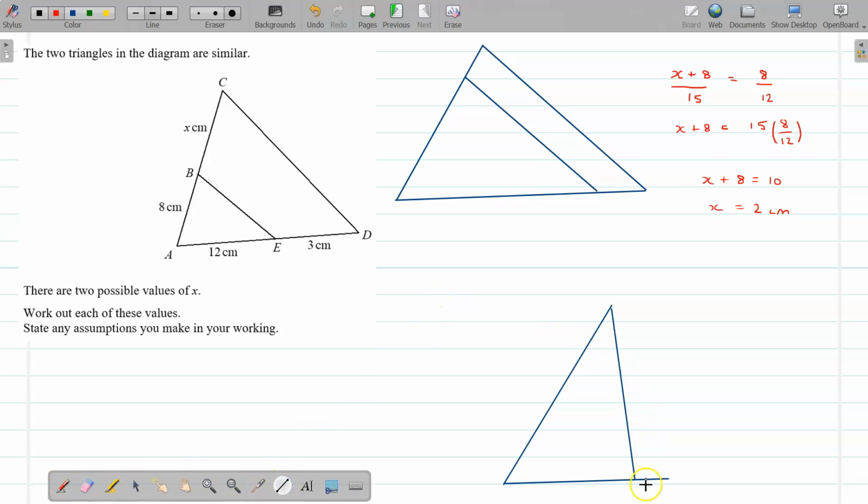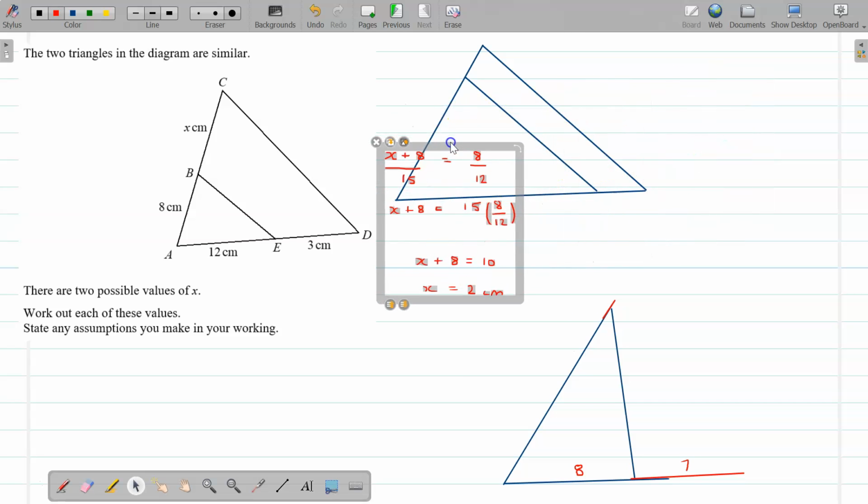So this one has to now be extended so that it's about 7, because remember the total length has to be 15 along there, right? So this bit in here is now 7. Sorry, that's 8, and this bit's 7. And I also need to extend this one as well correspondingly. Now it's going to go through all this working out, so I'm just going to move that out of the way too. I don't really need that anymore, but I'll take it over there somewhere.